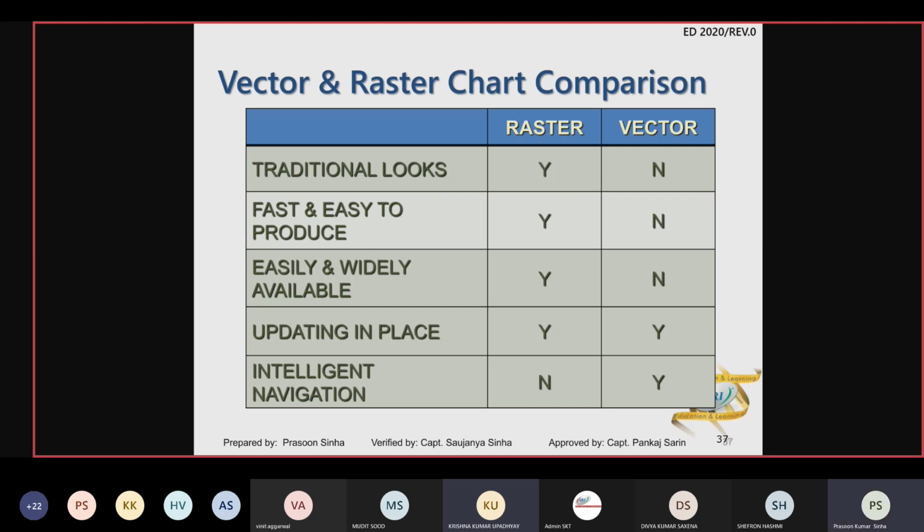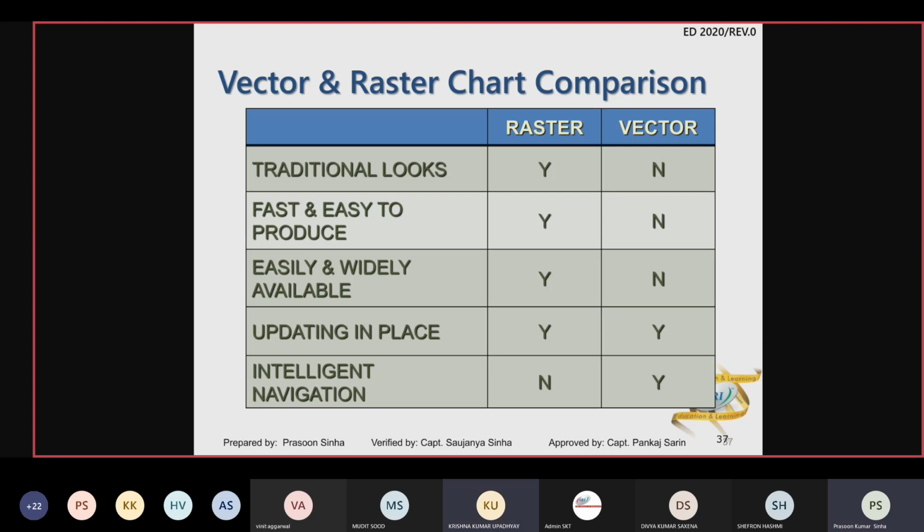प्लॉटिंग जरूर होगा. It is also approved for navigation. That means you can plot your position on this chart also. You can use it for safe navigation. It is an approved chart system. Raster chart is approved for navigation. It has been made in such a way that navigation can be done. Of course, there are limitations with that raster chart, but yes, navigation can be done with this. Okay, sir.